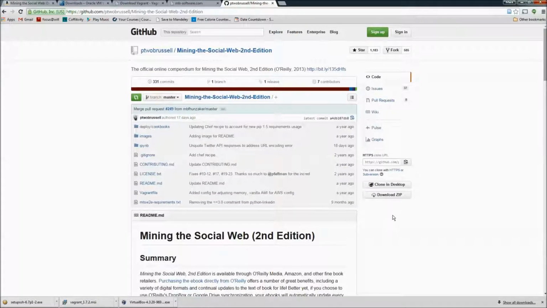And if you're familiar with Git, you can set up synchronization. What we're going to do for now is just download the zip file, which is going to get us all of the sample code as it exists right now, but it won't automatically update, which is fine for the purpose of this class. So we're going to pause this for just a moment while everything finishes downloading, and then we'll come back. Alright, great. So all of that has finished downloading, so we'll start installing.